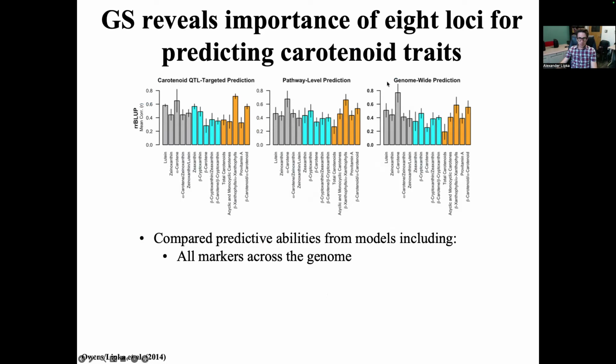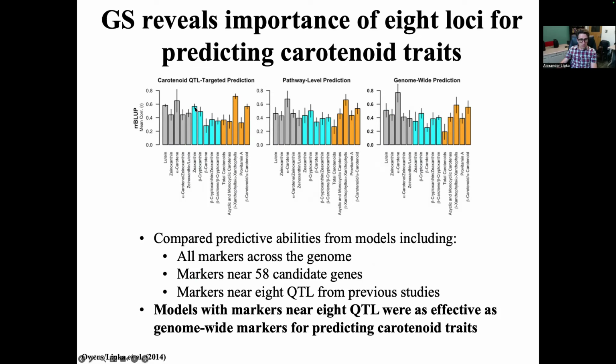Okay. So what we ended up doing was comparing the predictive ability from models that included all markers across the genome, which we see in this plot over here. Our x-axis is our particular compound that we had as a y variable in genomic prediction, and then our y-axis was predictive abilities. So the taller the bar, the taller the predictive abilities. And then we looked at markers near the 58 candidate genes, which similar plot is presented here in the middle, and then markers near these 8 QTL from previous studies, which are presented in this leftmost bar plot.